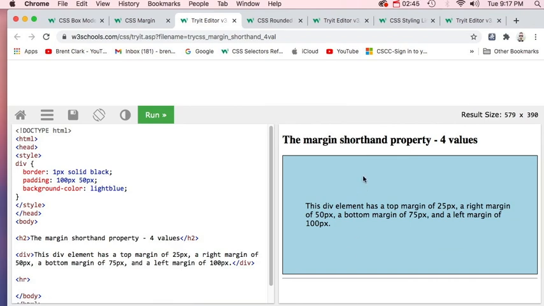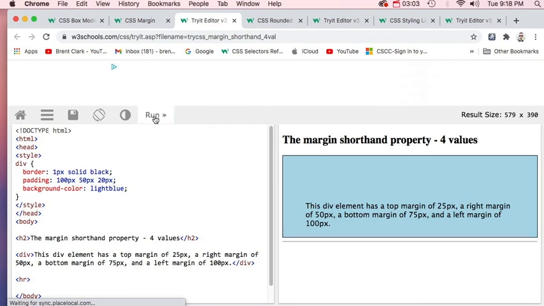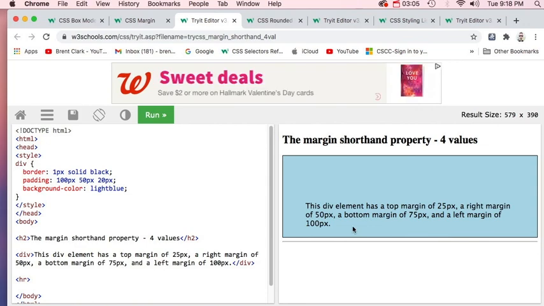So there we have 100 on the top and bottom, and 50 on our left and right. Just to show you, let's change our bottom back to 20. And there's our bottom down there at 20.